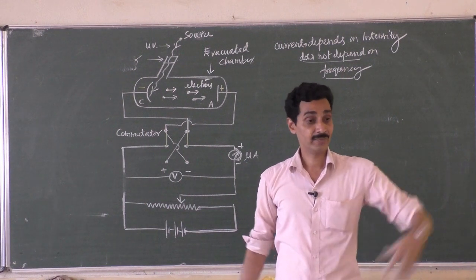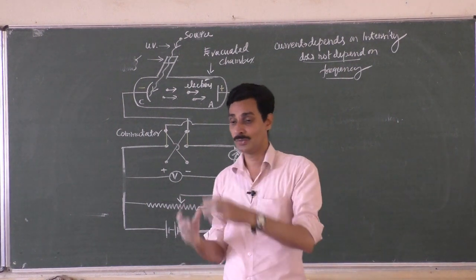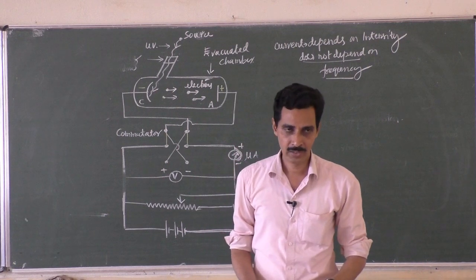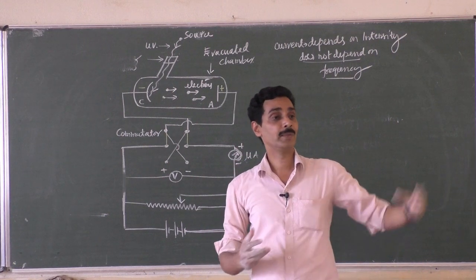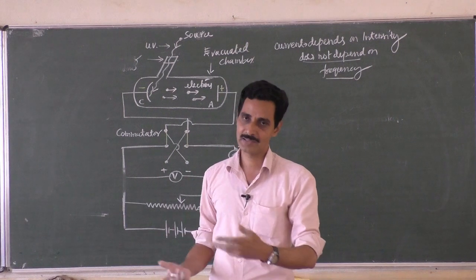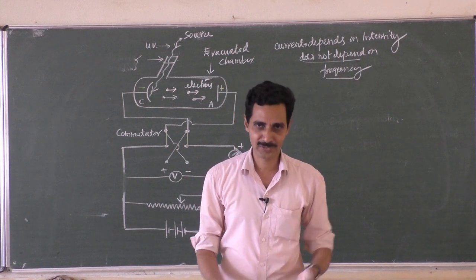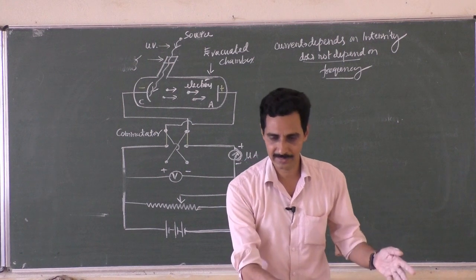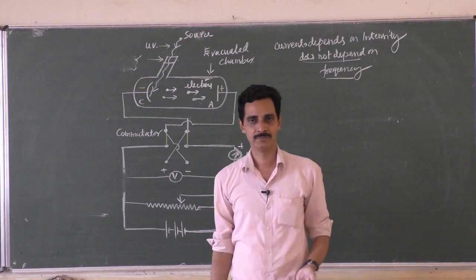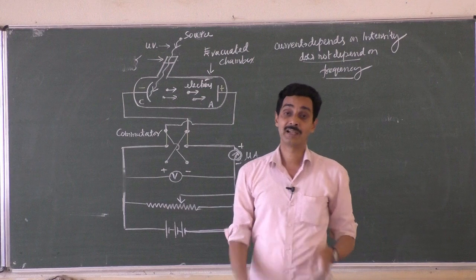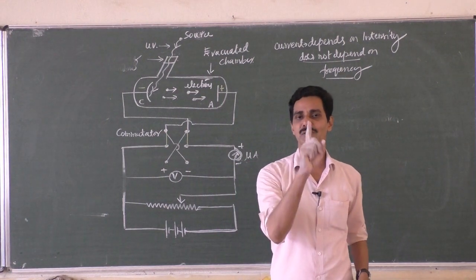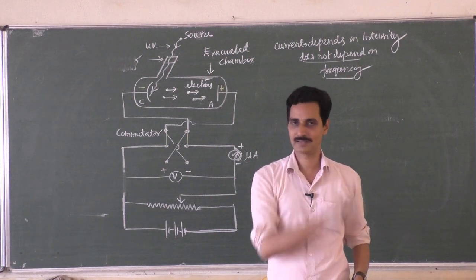Why? Because if the car comes with a speed and hits you, what damage it will do to you and what pain you will get. And when the bicycle comes and hits you, what damage it will do and what pain you will get, that will be directly proportional to the kinetic energy of the car and the kinetic energy of the bicycle. Very simple. That means try to stop them. You will come to know how energetic they are, isn't it?